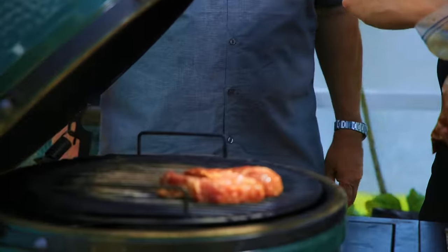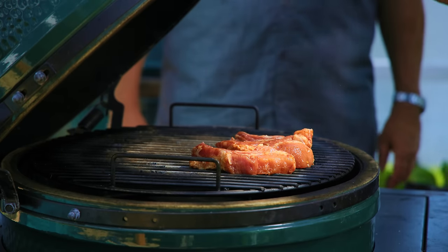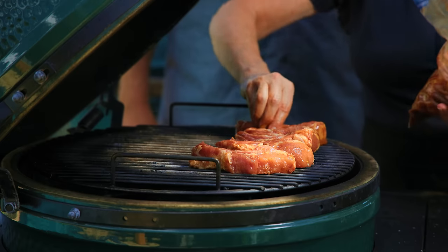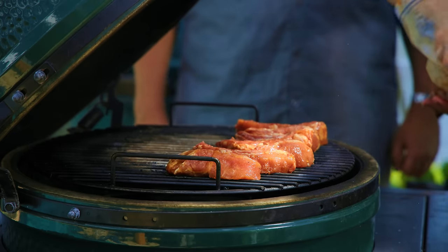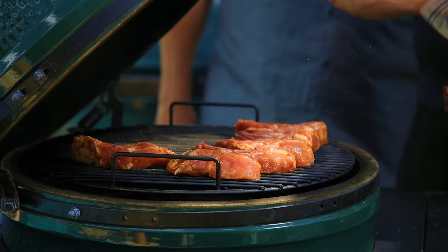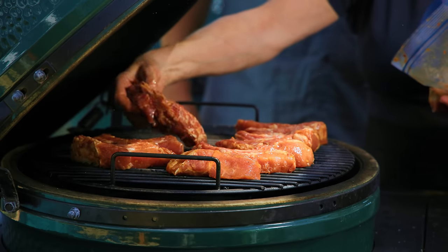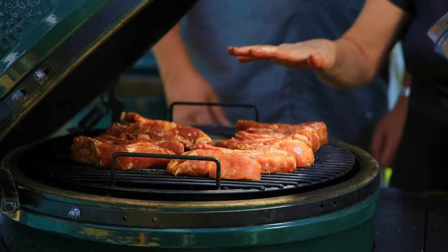So there's a little tip I didn't tell you. I put them all in the same direction because baby back ribs are curved. I put them in the same direction because I might get distracted with someone talking to me, and that way I know where I left off turning. That's smart, because this recipe, you keep turning it. We're going to leave it this way for a few minutes and then we're going to turn them. And that way I know where I began and where I ended.